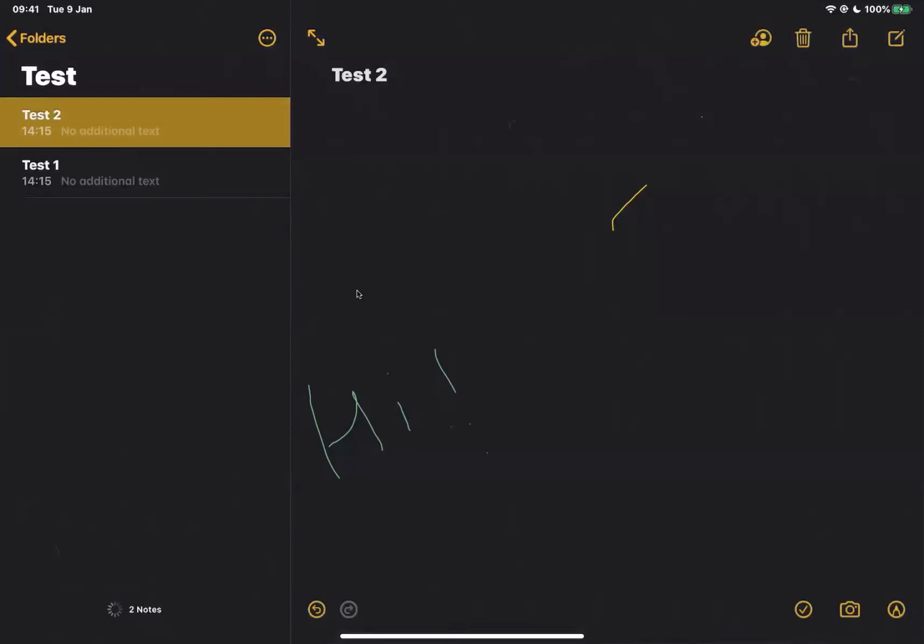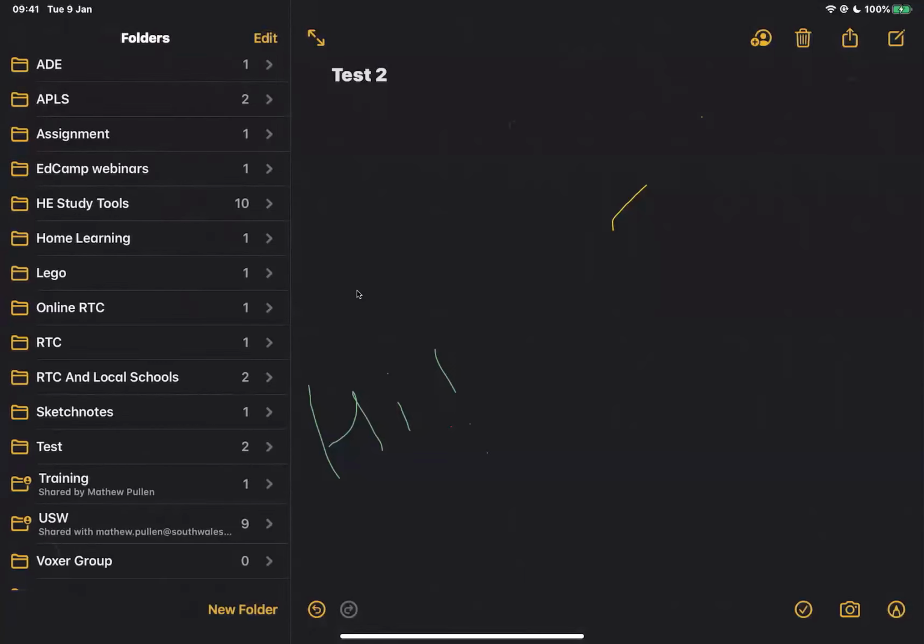Really, really useful tool there if you're creating notes on different subjects for your learners. So lots and lots of things that you can do to support them in their understanding of different things, documenting the learning that they're doing, sharing specific subject activities that you've done. But it just helps, again, organize all of your learning into one place.